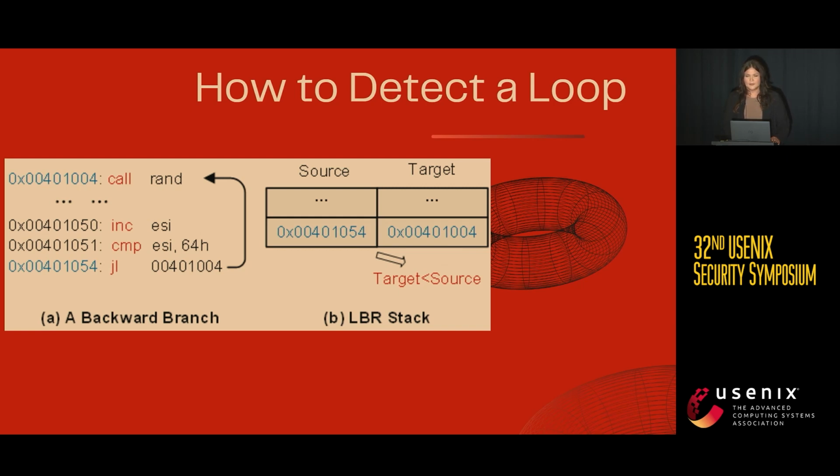into the LBR stack. A common heuristic to recognize a loop is the code region between a branch with a negative offset and its target. Our heuristic is that the loop is the code region between source address and target address in the LBR stack. If the target address is less than the source address, then we can see that a loop has occurred. LBR does have a limited size, however, and that's when we turn our attention to using hardware performance counters. With the help of hardware performance counters, we were able to store the LBR record to a user-defined memory space before it's full.